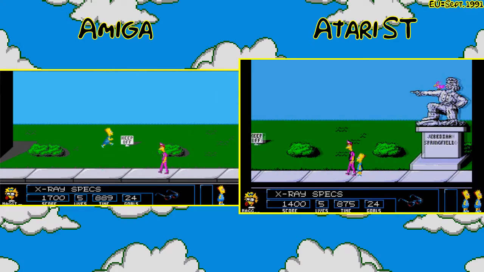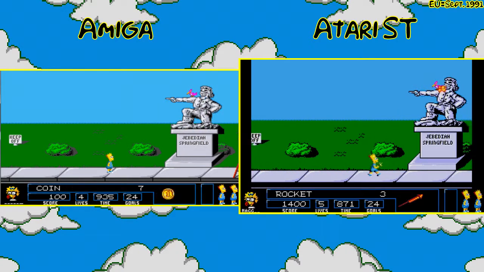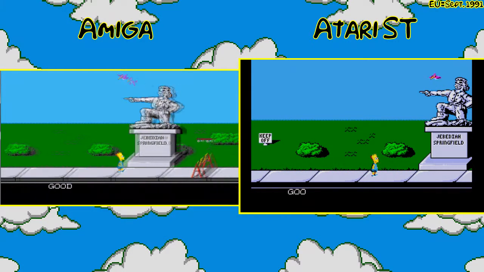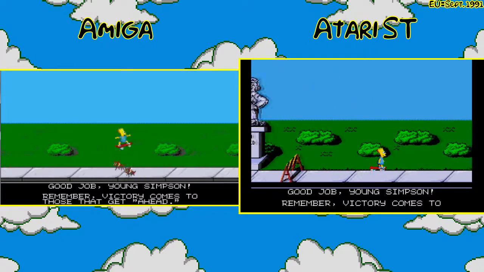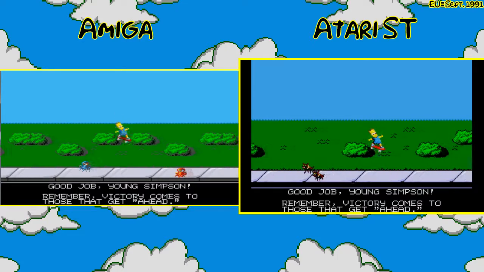So other than that, there isn't really much to say. Everything is just the exact same thing. So here I'm just showing you that the dialogue's exactly the same. Again, some of the things I did skip, some of the things I didn't, just for the sake of trying to get the video to move on.